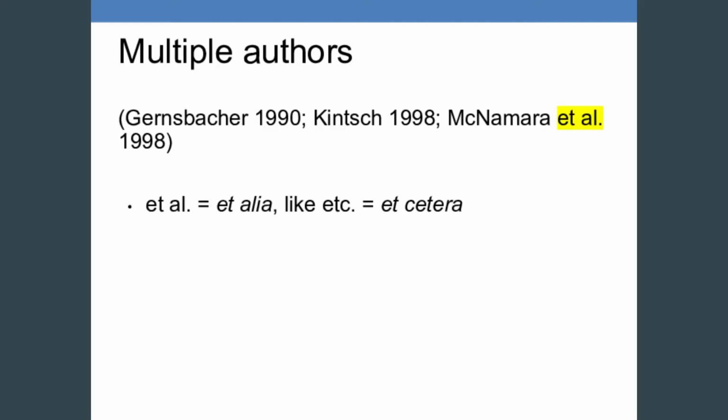But for the in-text citation, et al. is a Latin abbreviation for et alia. And it's like etc. Etc. means and others. In Latin, cetera means other similar things, and alia means other different things. In other words, other different people. Alia is actually kind of like alien, somebody or something who's different. So it's different other things. So that's a common abbreviation for when you have 3 or more authors.